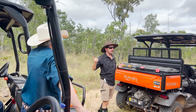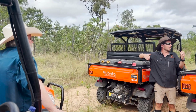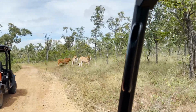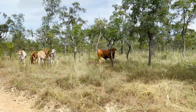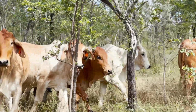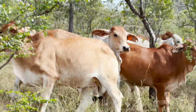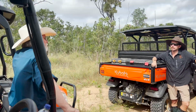Okay, we are not a paddock to plate operation here. We're a breeding station. So we sell off our steers at about 2 to 2.5 years of age. We get them to about 350 kilos, and as I was talking about earlier, we do not have the resources or the grass to grow them to full size, so we sell them to other stations which are bigger and have more feed. Then they are sold off at about 600 kilos for about $4.50 per kilo.